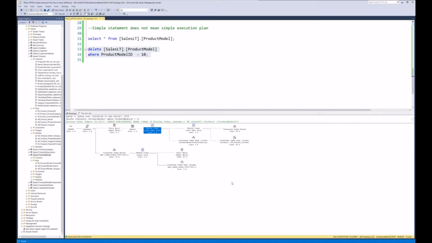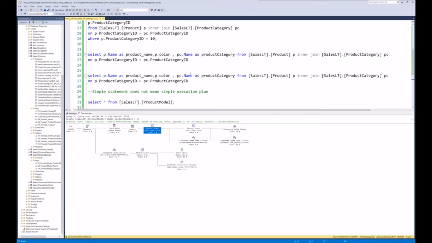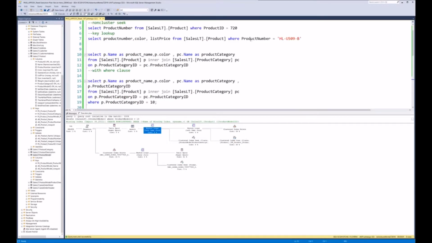And also remember that for every non-cluster index, it automatically includes the primary, the cluster index, at the end, right? So what that means is that, for example, if I have an index on product number, but my cluster index is product ID, the index on product number will include this primary cluster index.